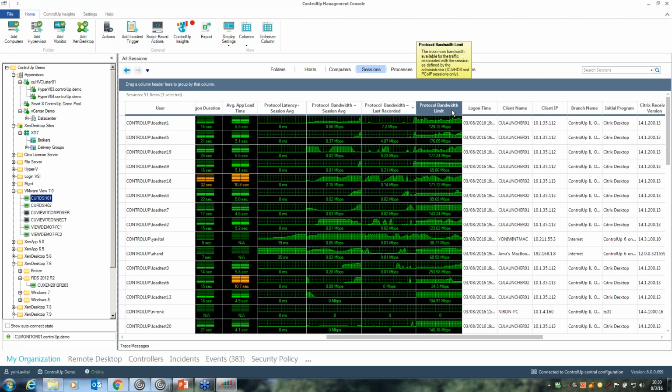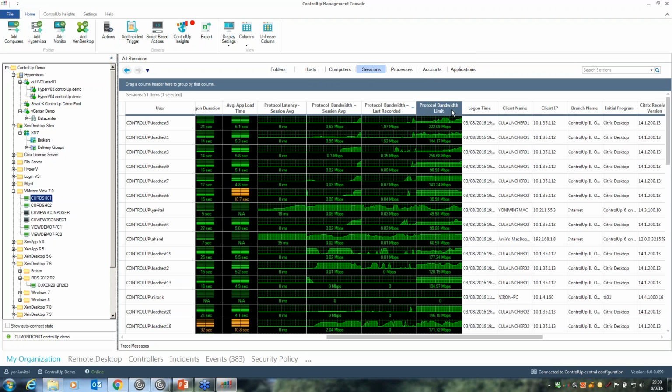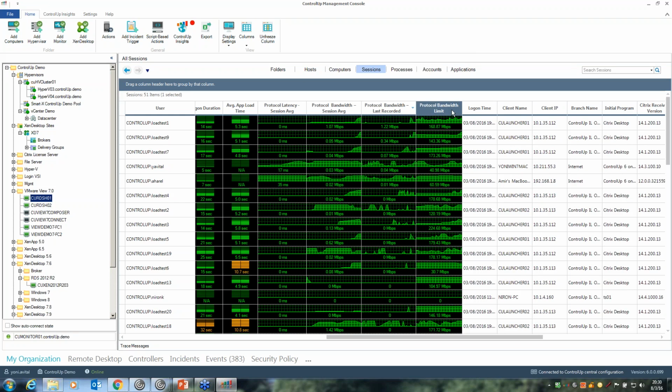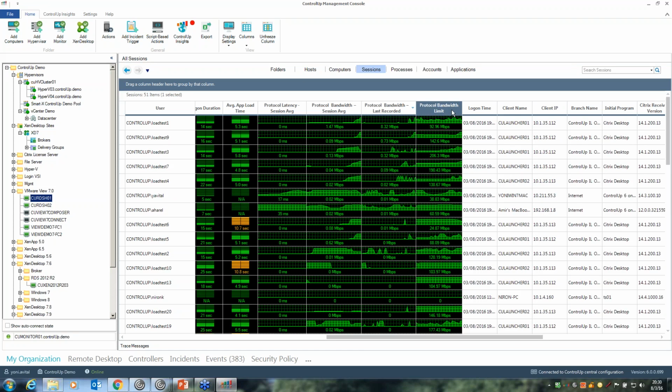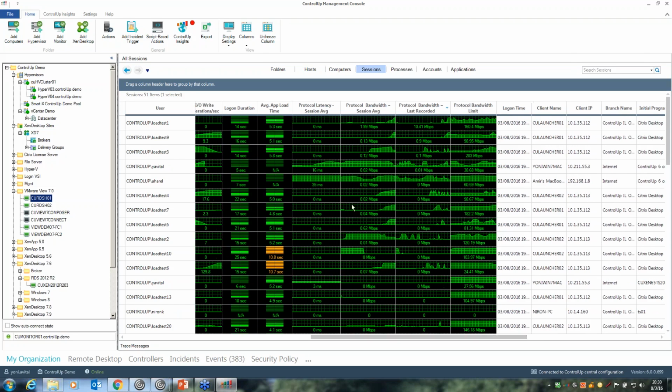Okay, so if you combine this with the actual bandwidth being used, and with latency, and obviously the other user experience metrics we have, you can pretty much tell if the user is having a great day or is going to pick up a phone and call support. So let's look at each of these metrics in a little more detail.